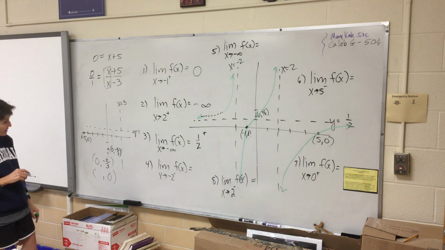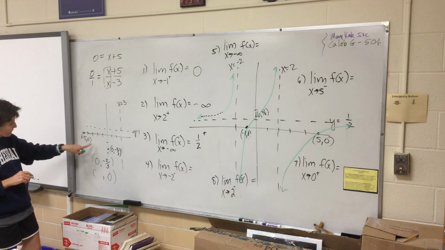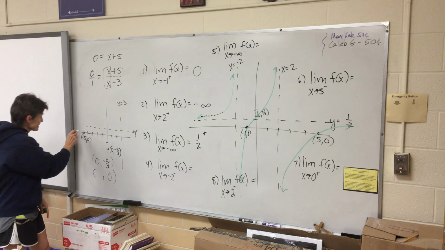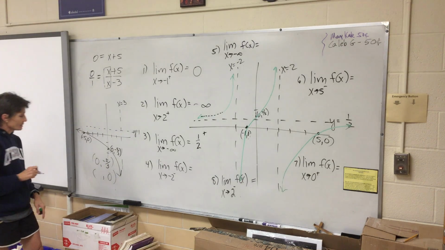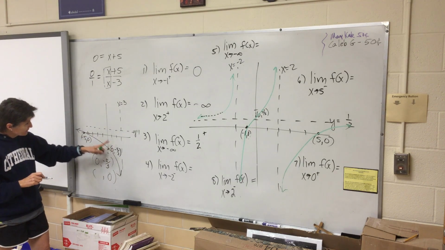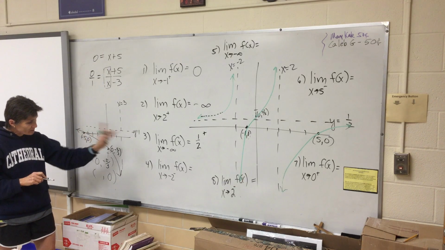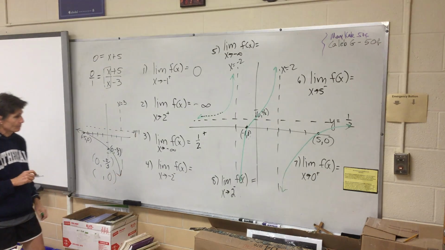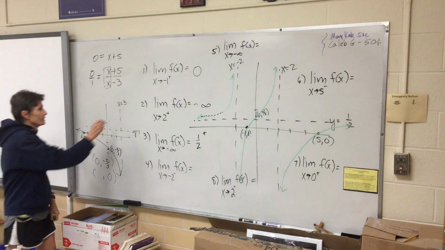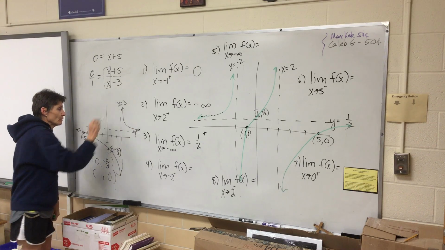Now you're ready to sketch, Ella. You got a point here and a point here. Does it make sense to you that they're going to be connected? Yeah. And then as soon as you put that one over here on the left, what's going to happen on the right? What are you going to draw over here? You get the same kind of thing up there at the top. Yep, right in the first quadrant. Yep, right up there.